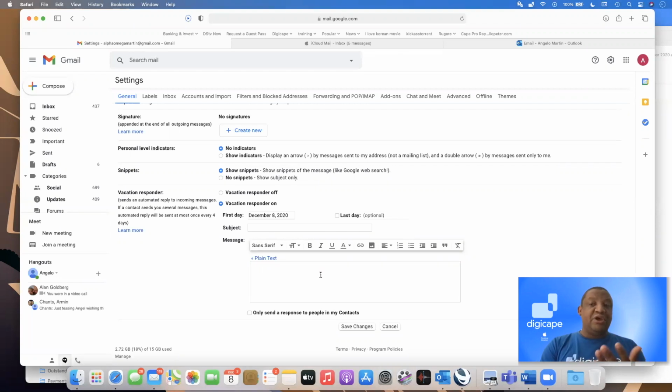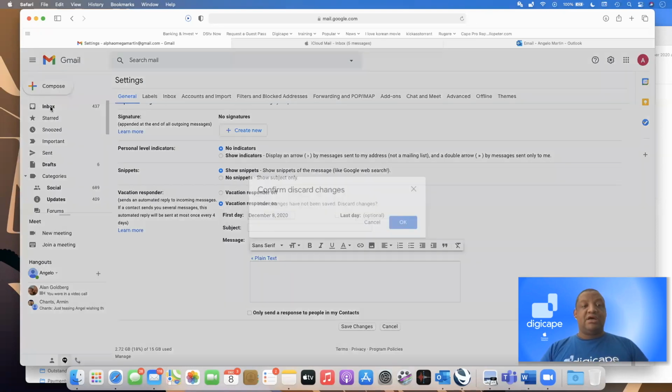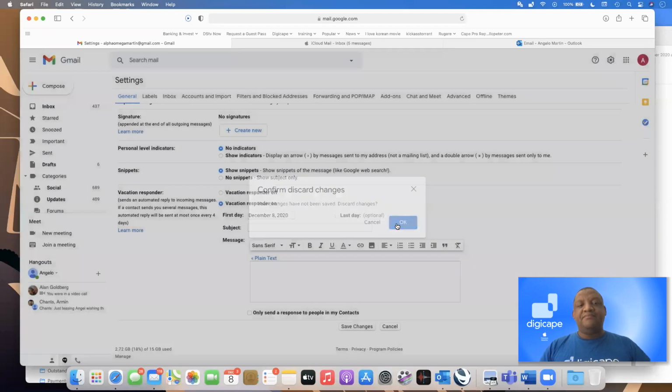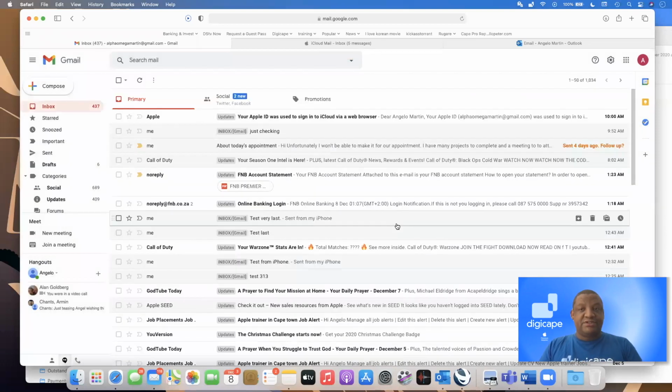But now, seeing that we are on Google, on Gmail, you might ask, oh cool, Angelo, thank you very much, but how do I do rules in this fashion? So when it comes to rules, Gmail, they want to be original. So they don't call it rules, they call it filters. Now there are many ways to do a filter.